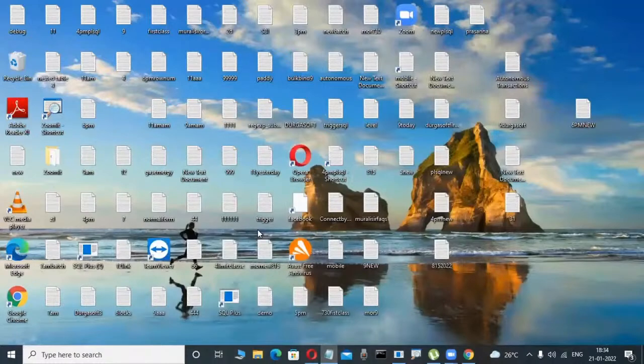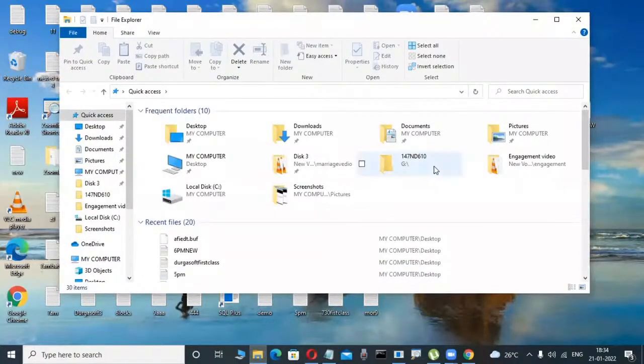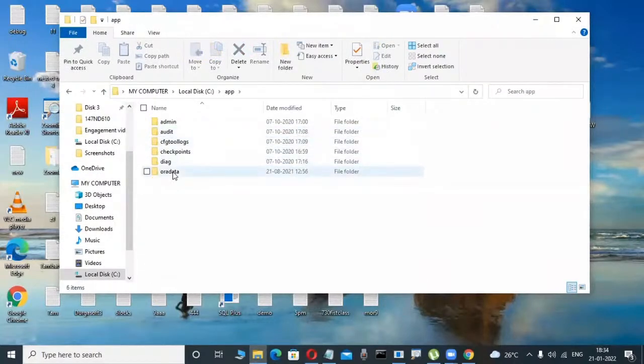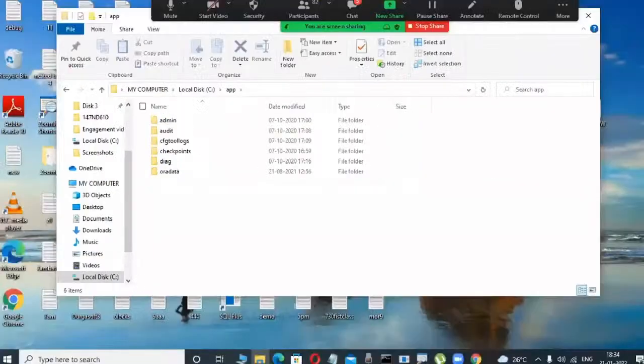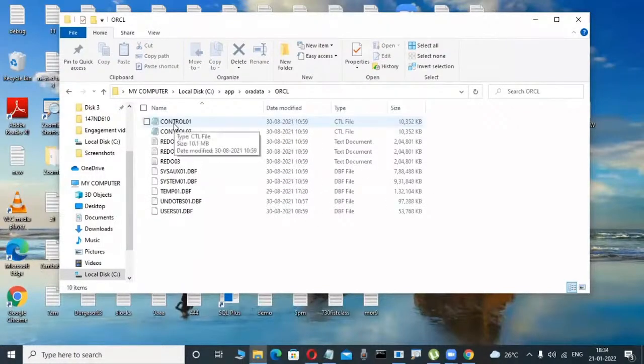Now I am interested to view whether this table is created or not in my operating system. Suppose it is a Windows operating system where Oracle is installed. In that location, for example, in the C drive or D drive where Oracle is, these are directories, folders: Oracle, Oradata, ORCL. I am observing only. In C drive, I installed my Oracle software.